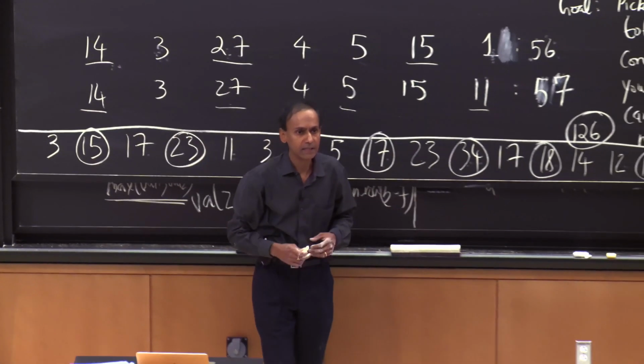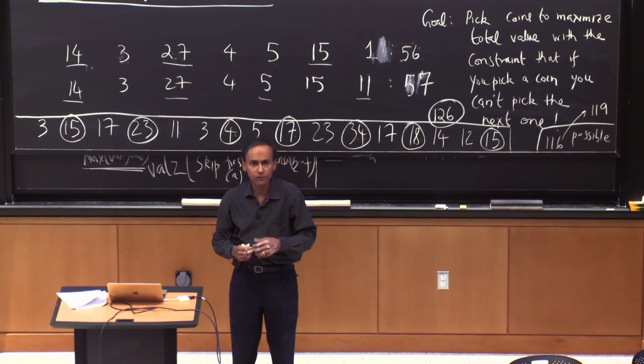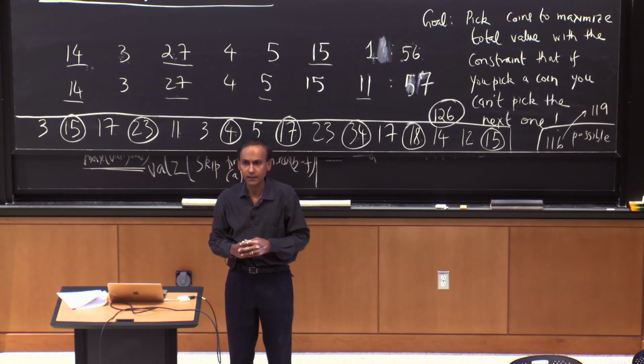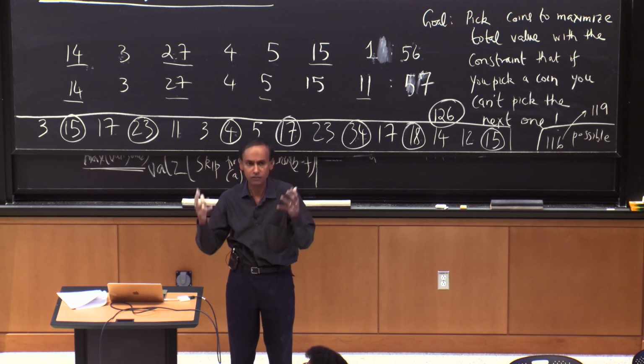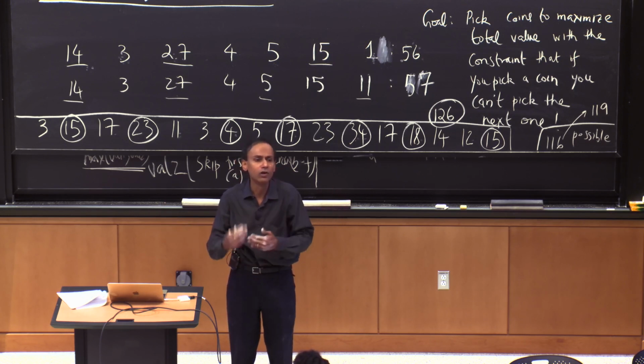So what this tells me is that if I had the original problem, I got 56. If I drop the first one, I get 42, as optimal. So that implies that for the original problem, I picked the first coin, okay? Because 56 minus 42 is 14. That's it. That's pretty much all you have to do. You just have to do that over and over.